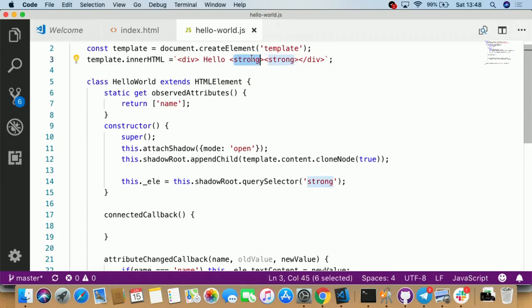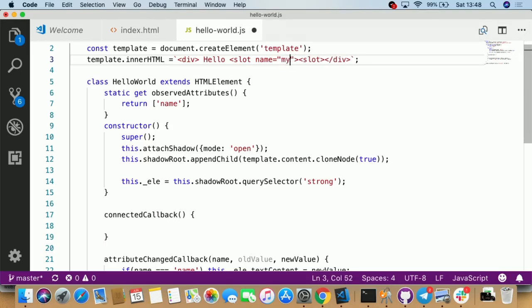So instead of using the strong, I am going to use the slot, and slot has this name property with which you can reference the slot in your application.